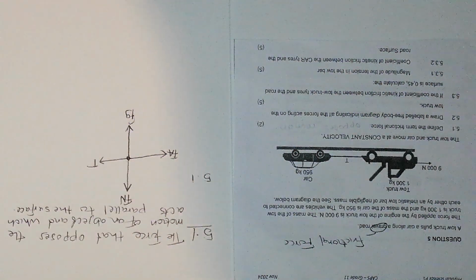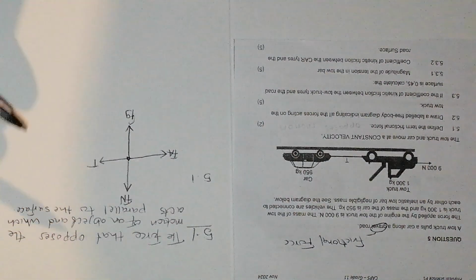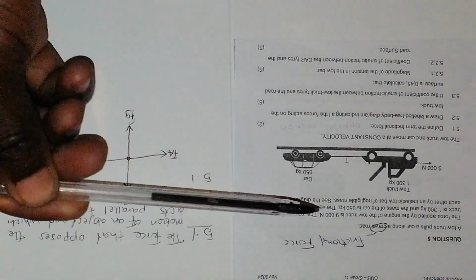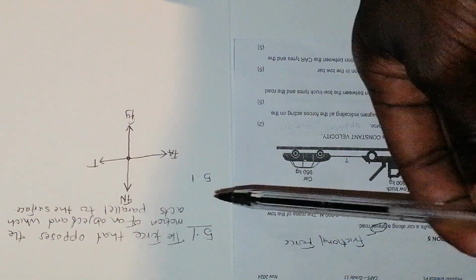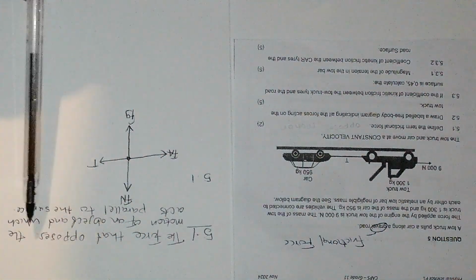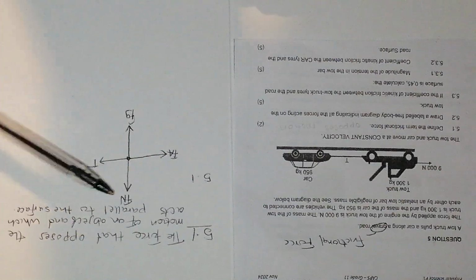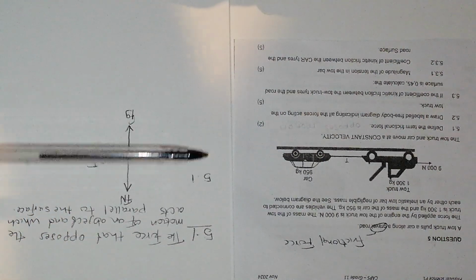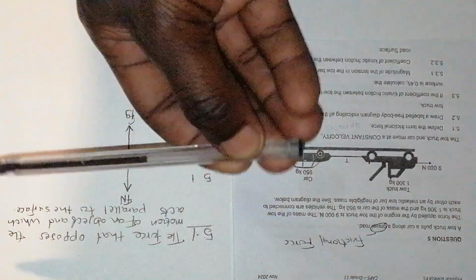On a gravel road, it tells us that we actually have frictional force. Frictional force will oppose the motion of the tow truck. Remember, the motion of the object goes to the left, meaning that the frictional force will oppose the motion, and it will go to the right. As we said, the force that opposes the motion of an object, meaning that when an object goes to the left, then frictional force will go to the right.